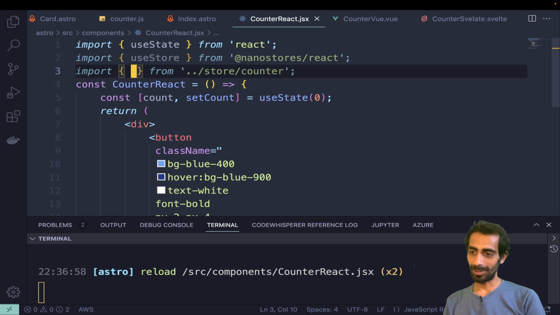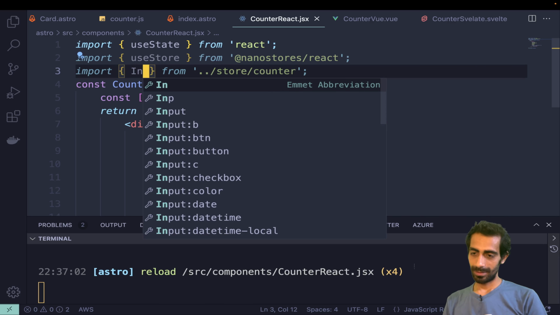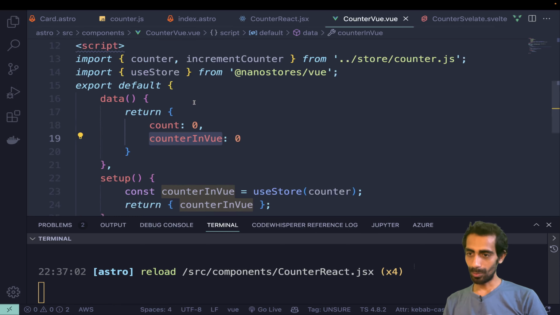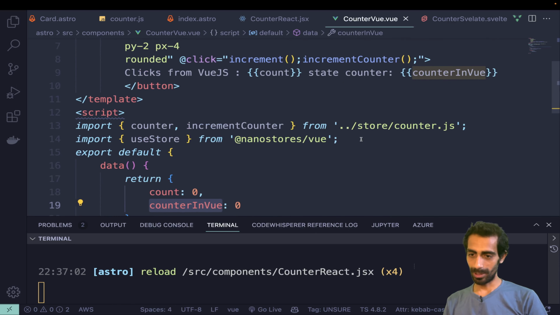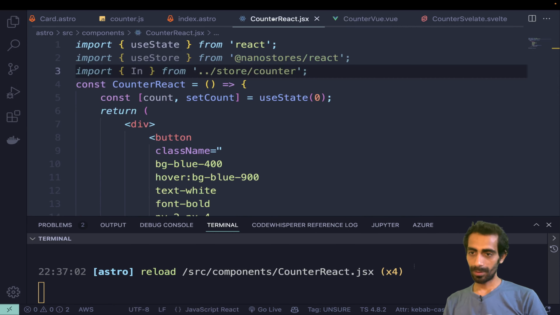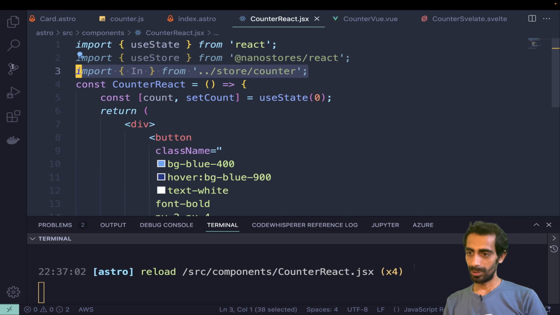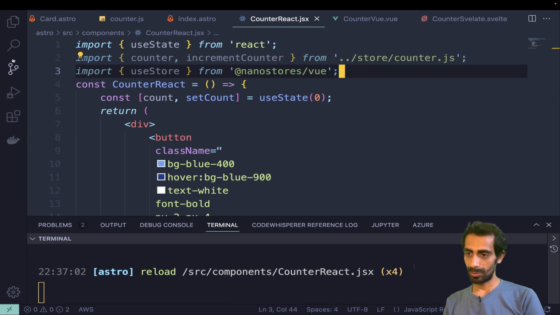And here I'm going to add increment. So this code should be similar. No need to think that much.